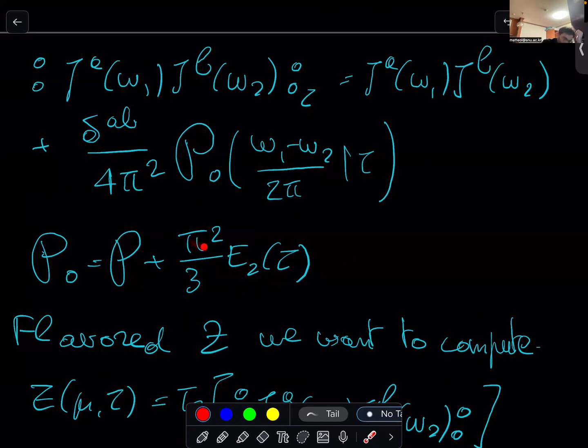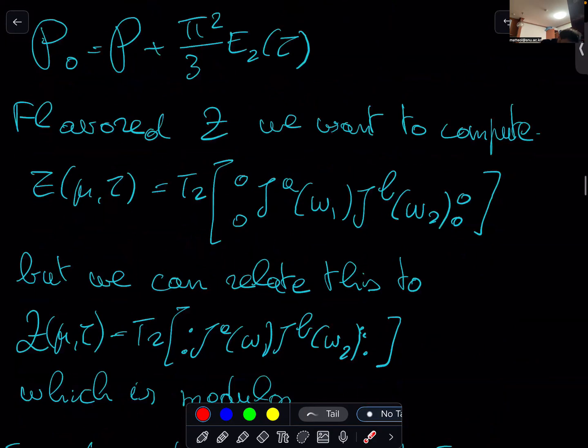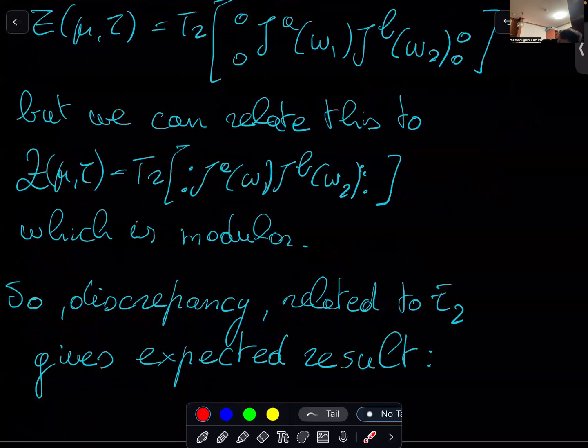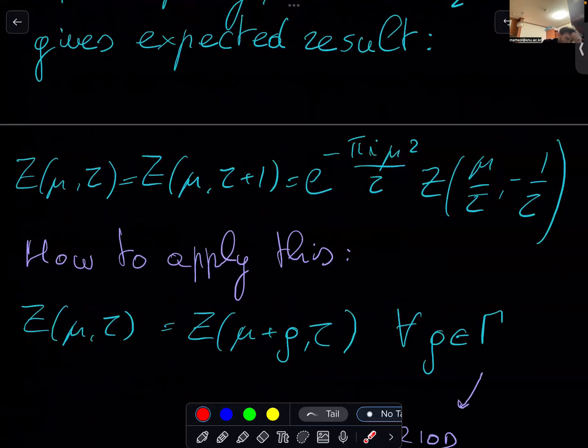Essentially, everything boils down to the fact that this guy, the E2, is not modular invariant, right? Sorry, it's not, what is it? Quasi-modular. So the failure in the Z with chemical potential being modular is just dependent on this guy. And so this is what we want to compute, Z with this insertion, but we can relate it to this other guy, which we have constructed to be analytic, and the difference, proportional to E2, is what you get. This is just very brief. I don't think I'm saying anything new. This is just the known result, but this is just a neat way to construct it.